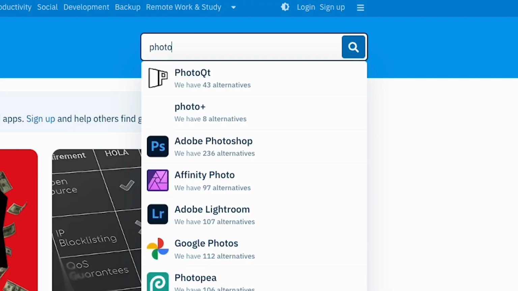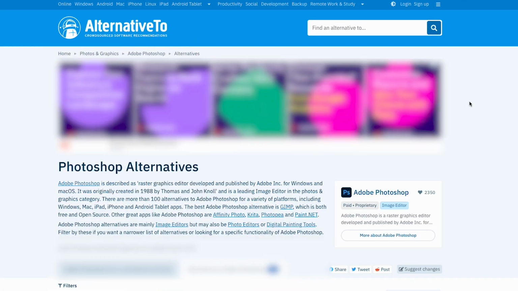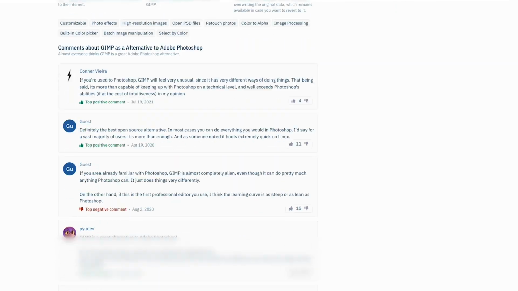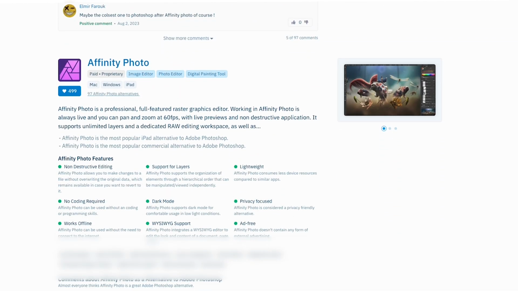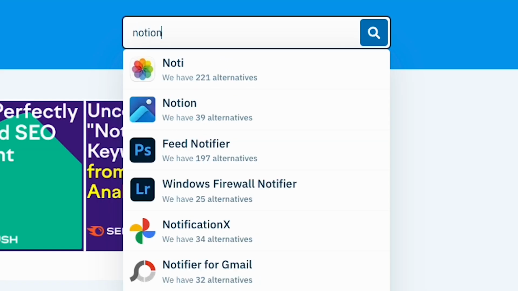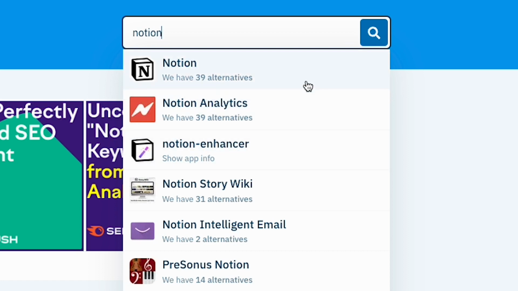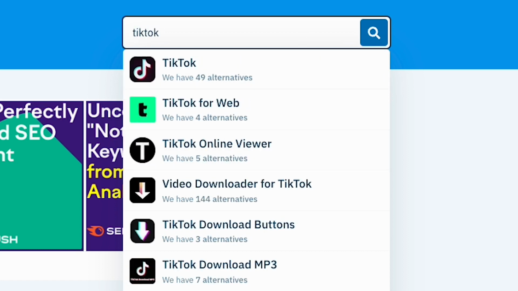Another place to check, especially if you're a software company, is "alternative to." You'll find a lot of people searching for alternative to Photoshop, to figure out what the open source one is, or maybe there's a more affordable option than paying a lot for Creative Cloud, even though those are incredible products, but it's a pretty common search. What's the alternative for Notion? Or what's the alternative for TikTok or CapCut or something like that? It's a great way to do that.